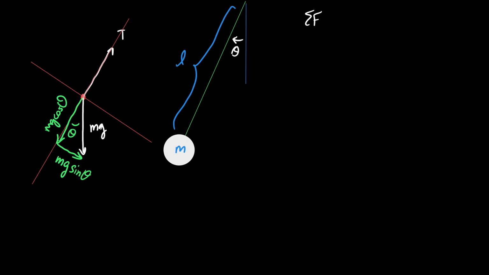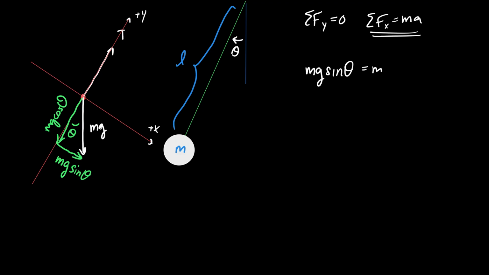Net force in the y direction will be 0, and I'll make this the y direction. And net force in the x direction will be equal to ma. First semester physics, we're talking like October, beginning of October, we did problems like this. Only one of these has an acceleration, therefore only one of these has something that can be turned into a differential equation. So I'm going to probably work on this function. Based on my drawing, there's only one force component in the direction of x. So mg sine theta equals ma.